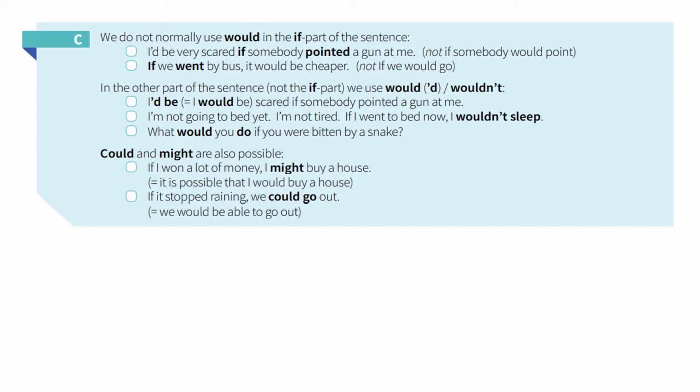We do not normally use would in the if part of the sentence. I'd be very scared if somebody pointed a gun at me, not if somebody would. So in the if clause, you use past tense. If we went by bus, if plus past, it would be cheaper. Don't say if we would go.